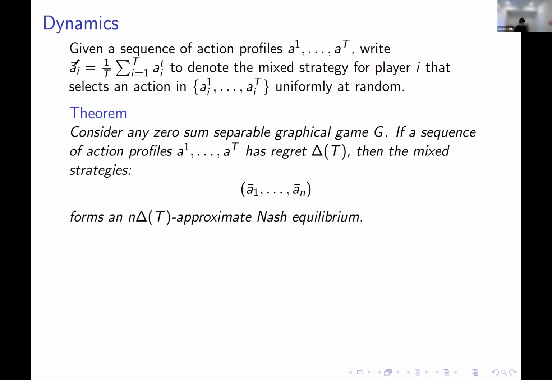And so with that notation in mind, this is the theorem I want to prove. I'm going to say, look, consider any zero-sum separable game, n players. And imagine that it's been played by people using whatever algorithms they want to play this game. It's been played out to T rounds, so we have a sequence of T action profiles.